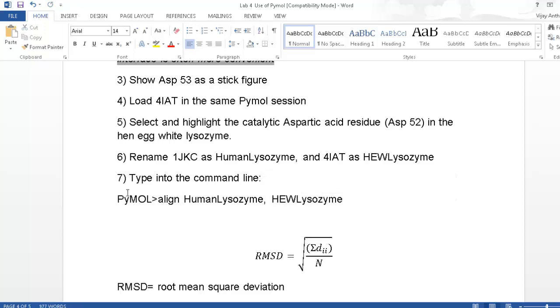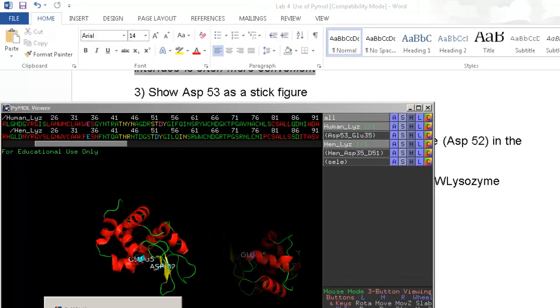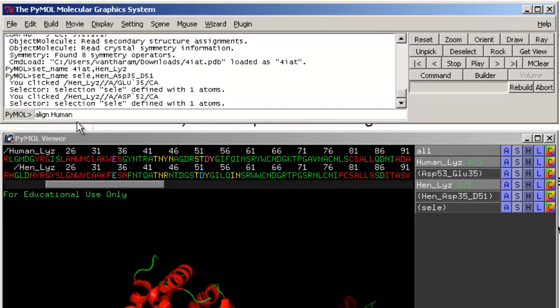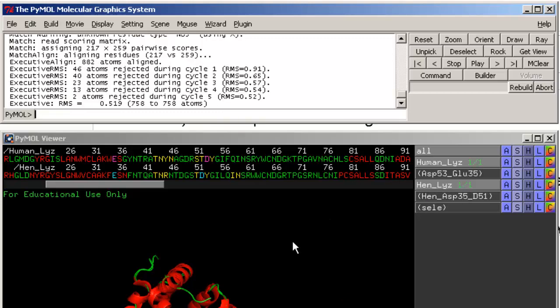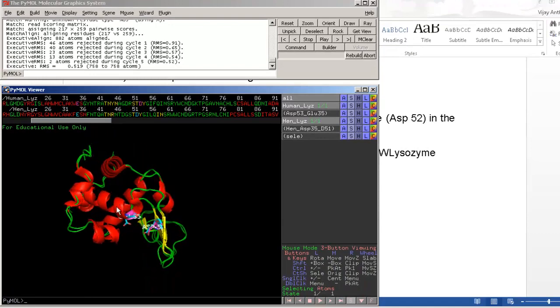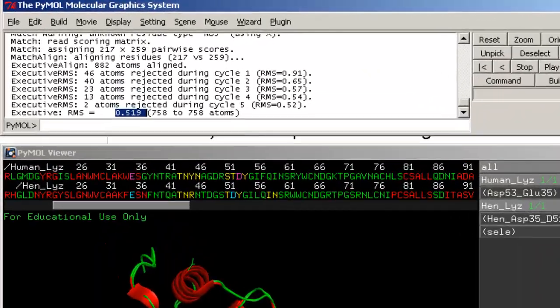So I'm going to use the function align, and I'm going to align human underscore LYZ, because that's how I named my object, comma, hen underscore LYZ, because that's how I renamed my object. And the alignment was successful. It went very fast. We had an RMS deviation of 0.519.